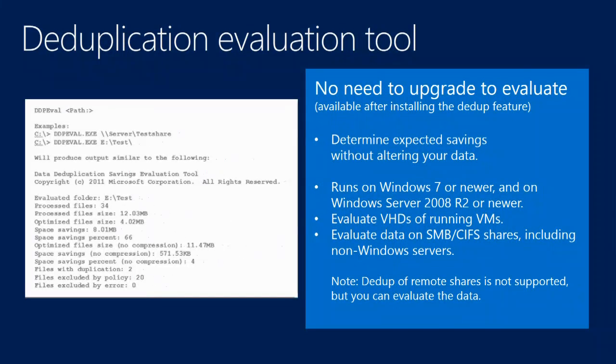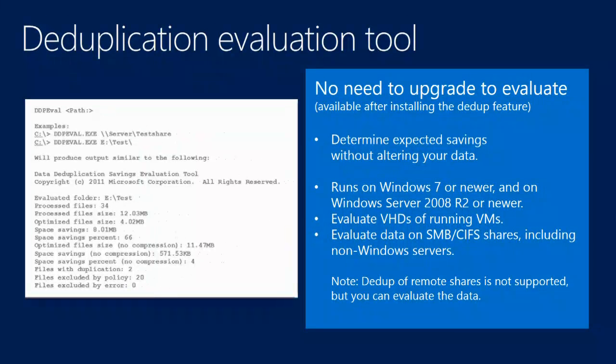You can run it against local volumes, and the tool, unlike deduplication itself, which has to worry about the data integrity, is just giving you an assessment of what the savings are. You can run that against a remote file share. So you can run this on a Windows client and run it against a file server, and you can tell what kind of savings you would get without having to actually go do the deployment. Then you can see how much you would save, and you'll go make the changes.